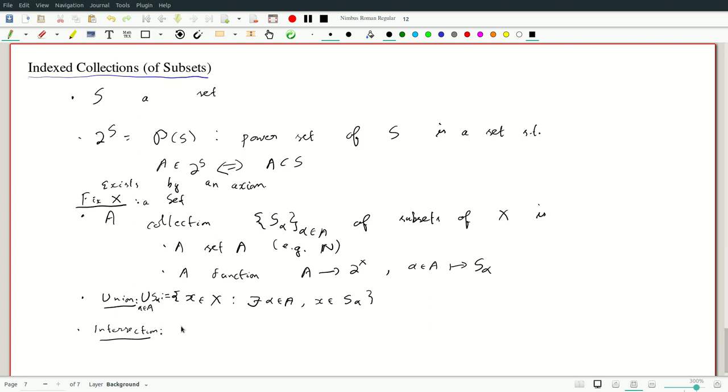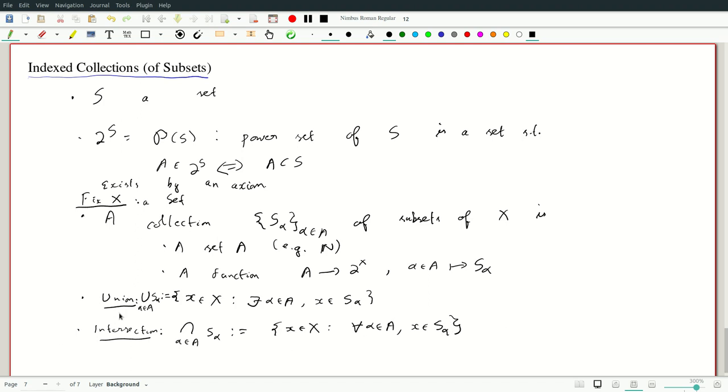Okay, so the intersection, which will be denoted by the intersection over alpha in A of S alpha, is the set of all x in X such that for all alpha in A, x is in S alpha.